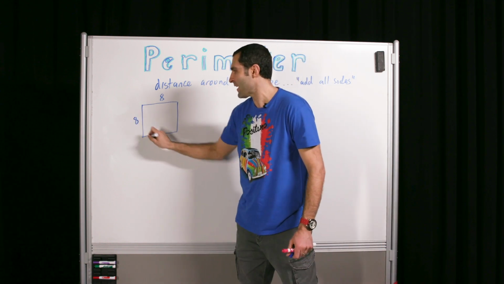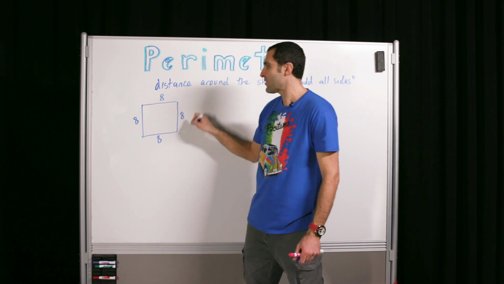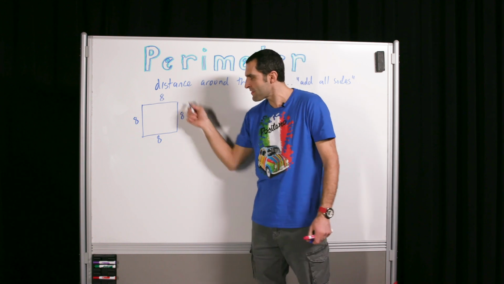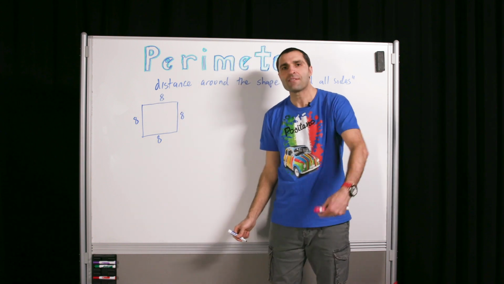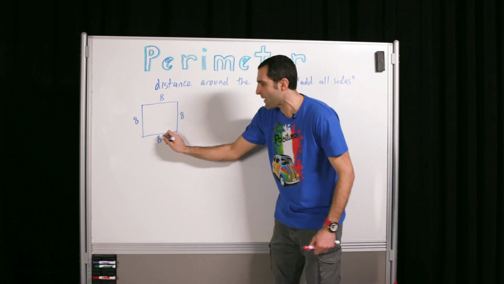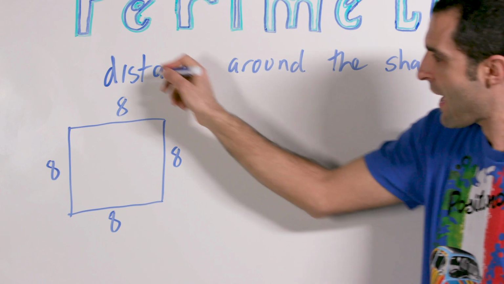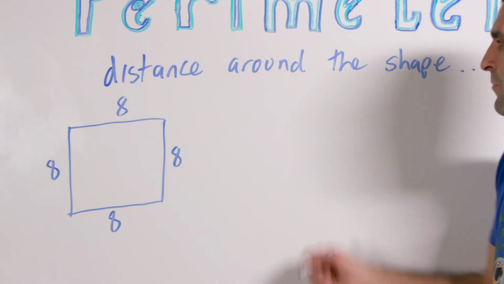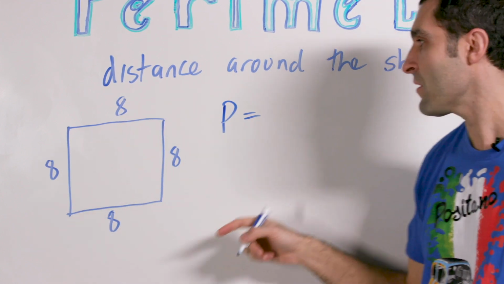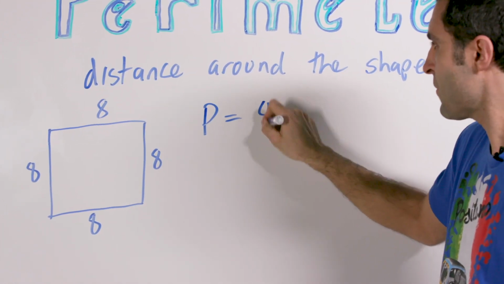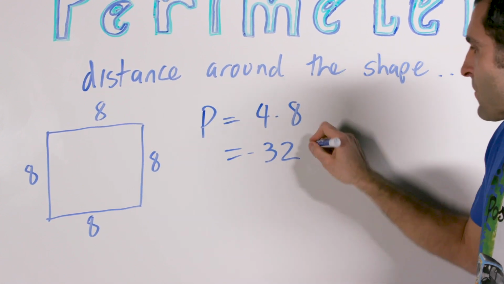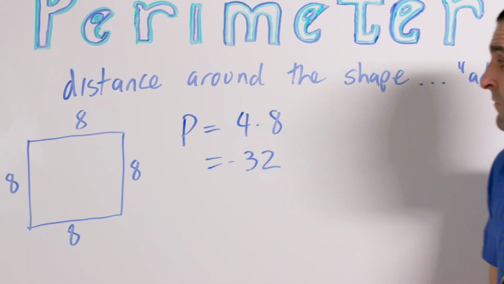I would encourage definitely, write in as much as possible. You want to cue your brain to fill in different pieces of the puzzle. Even if a problem like this is somewhat obvious at the beginning, it's a good habit to get into. Just cue your brain, trigger your brain to think of things like, oh, this is 8. I'm going to write it. Okay, so now we have it. 8 is great, and so we can get that perimeter. So the perimeter looks like it's 8 plus 8 plus 8 plus 8, or 8 times 4. We can even do 4 times 8, and that would be 32, units or whatever, okay?